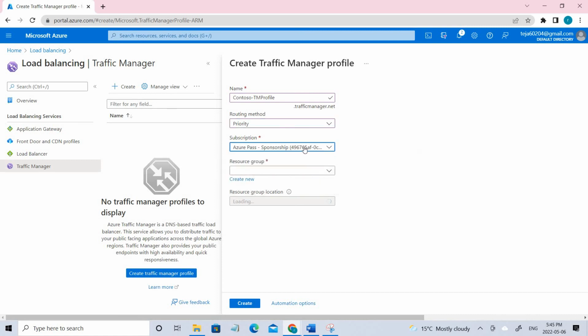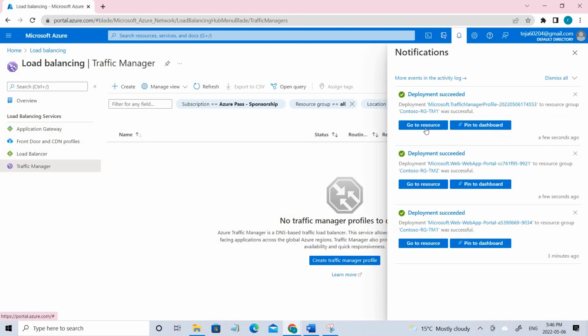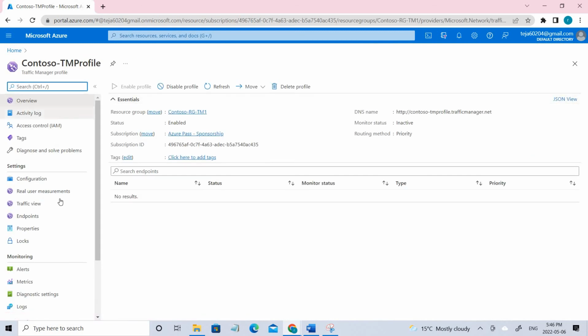Select the appropriate resource group, East US, create. Done.